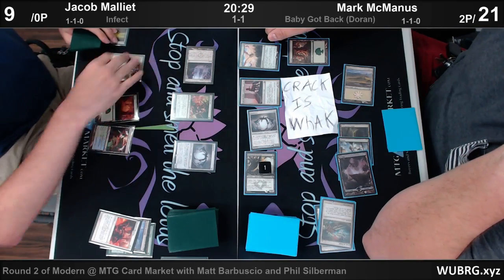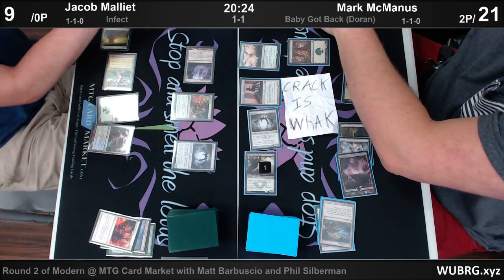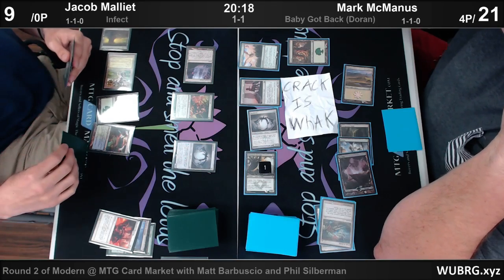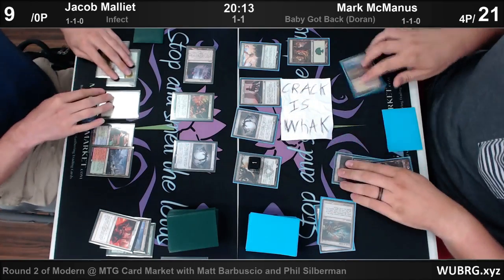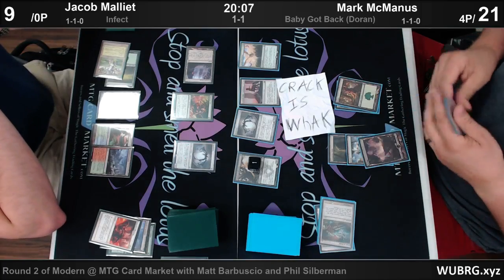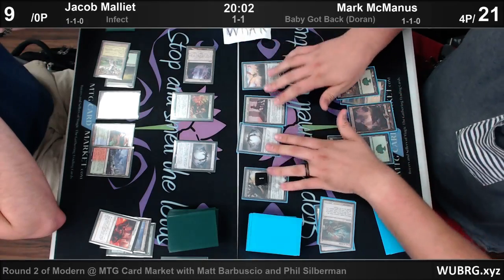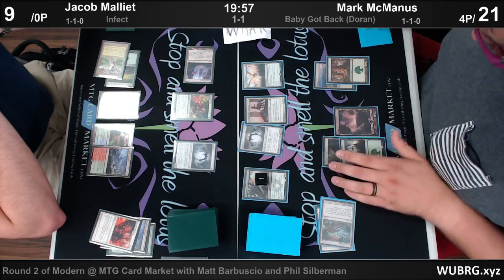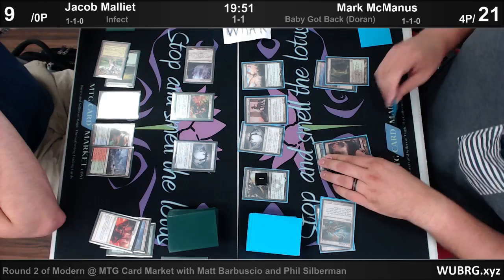All right, Inkmoth Nexus attacking, Pendelhaven getting an activation, 2 poison. It's going to put Mark up to 4 poison. We don't know how many pump spells are currently stranded in Jacob's hand, but we have to imagine it's a few. Jacob has drawn a lot of lands this game. This Infect deck is like an 18, 19. Infect does not want to draw more than 3-4 lands. Including Inkmoths, Inkmoth is barely a land. Same with Pendelhaven, closer to a spell than a land a lot of the time. But he has this Forest, a Breeding Pool, and another fetch land. You basically maxed out.